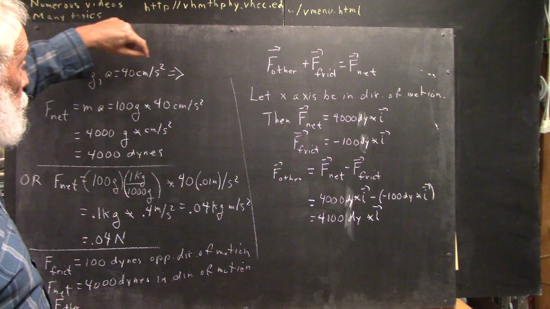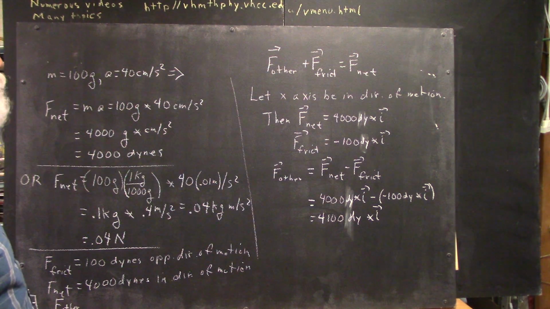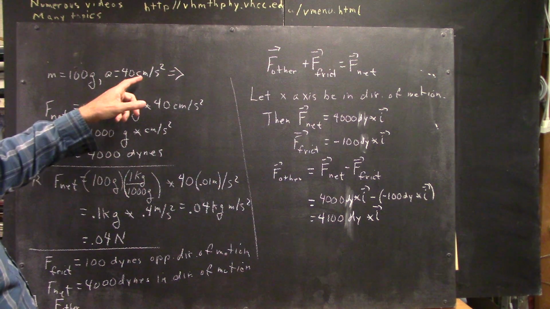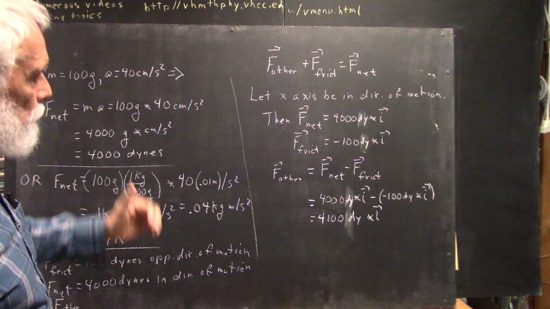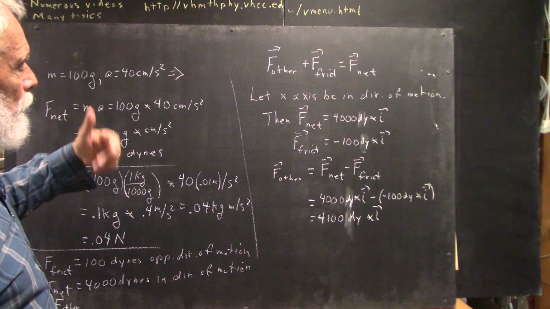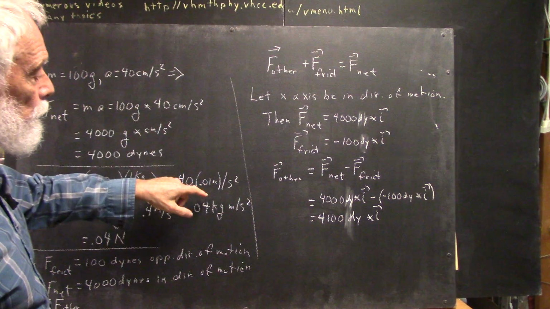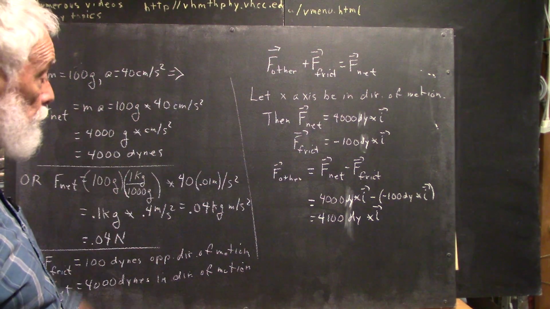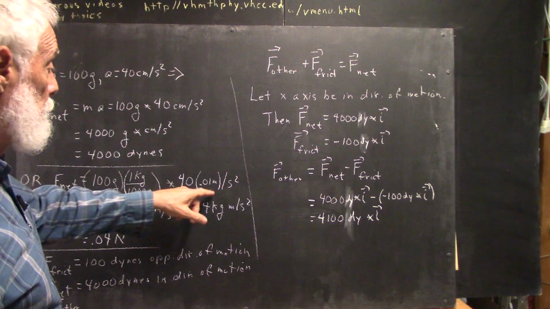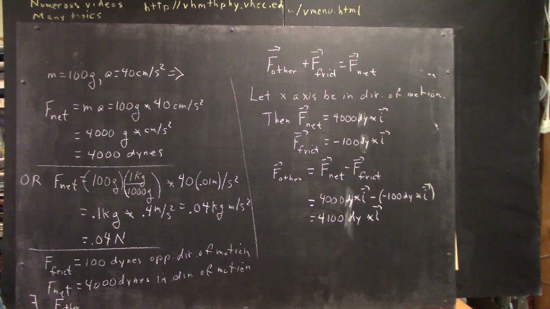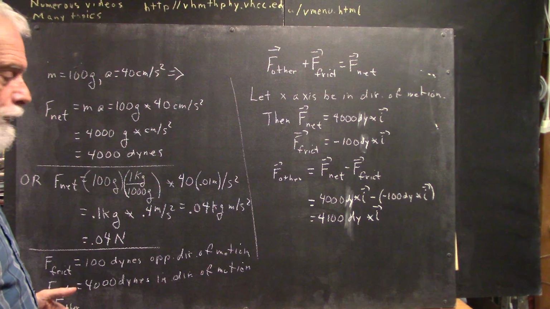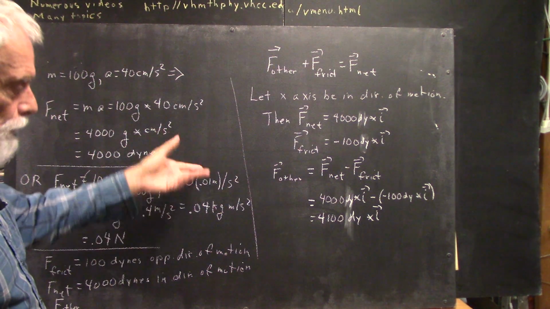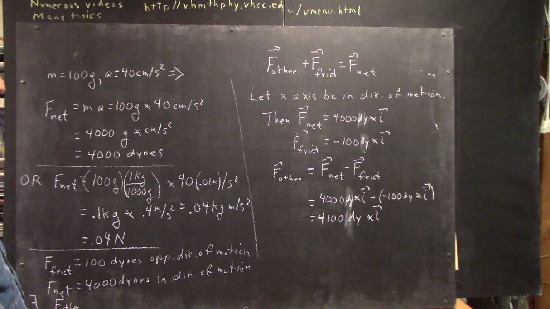Now the acceleration is 40 centimeters per second squared. I simply replaced the centimeter in the 40 centimeters per second squared by the equivalent measure in meters, which is 0.01 meters. A centimeter is 1/100th of a meter, since a meter is 100 centimeters. So I just replaced centimeter with 0.01 meter. That works just as well as doing this conversion factor thing, although it doesn't necessarily document and keep track of the conversion process quite as well. Still legitimate in a wide variety of situations.